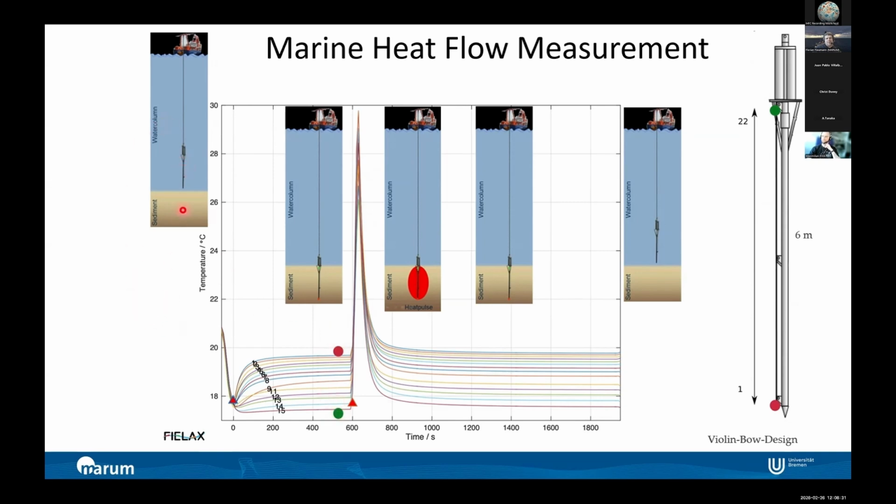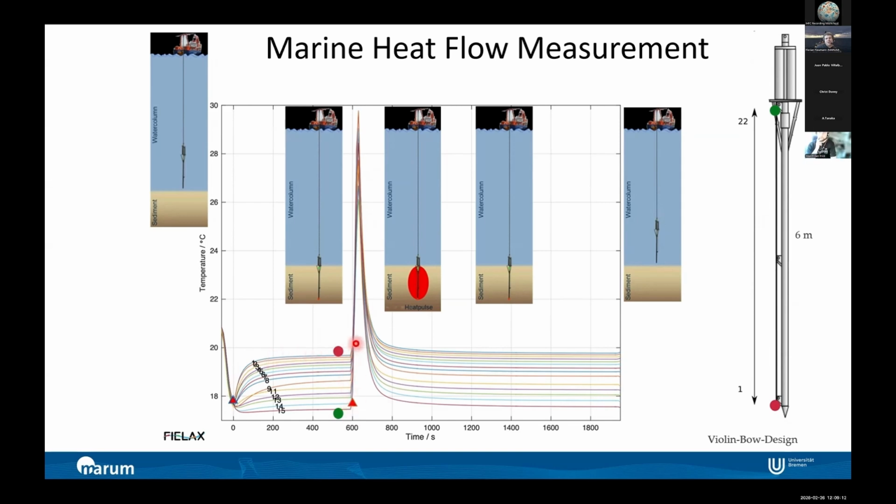So what's going to happen here? First the probe is lowered to the seafloor or above the seafloor. In our case, usually it's 100 meters above the seafloor, so it's here. Then we let it, not free fall, but at the winch's max speed, penetrate the sediment. This is usually 1.2 seconds per meter. Then the probe penetrates the sediment, and there's an increase in temperature due to the friction of the probe with the sediment. Then we wait 7 to 10 minutes to let this frictional heat dissipate.